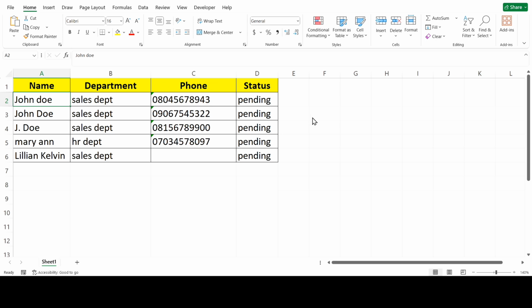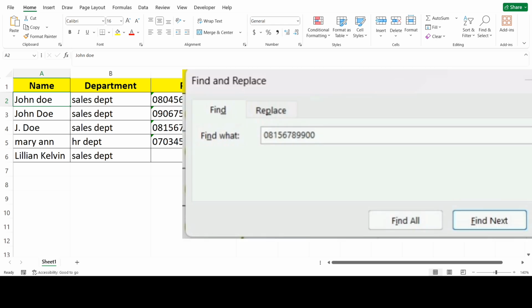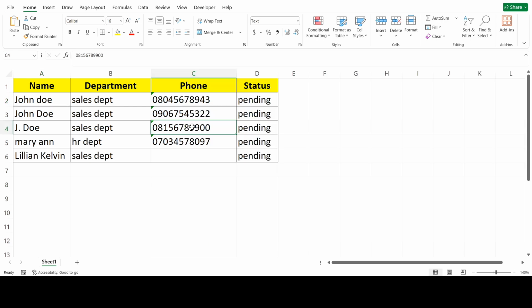Then let's say we want to find something else, which is the phone number. Let me type this phone number, 081 56789900. I click on find. Look at it, it is now where that phone number is.